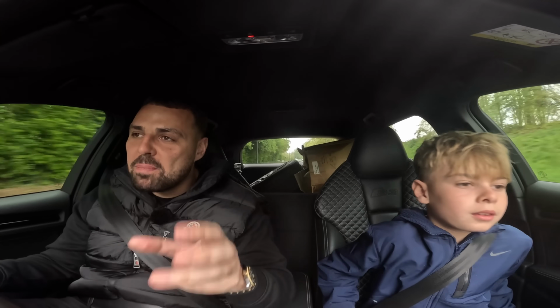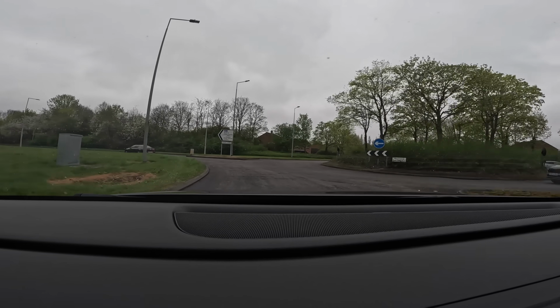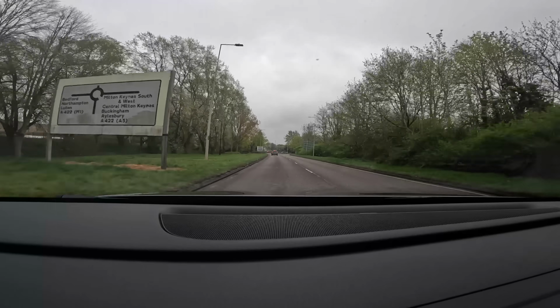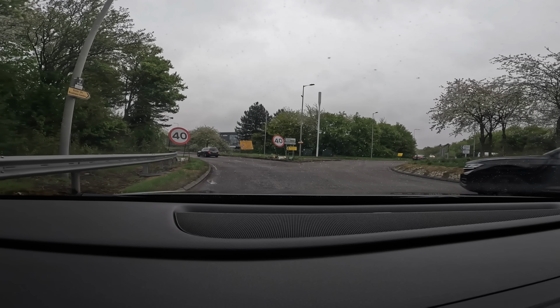But going back to the high mileage subject, let's turn left here, just going round and round in circles. I think the most important thing is, you can judge a car on how well you think it's been looked after by the person, when you meet the person, you chat to them, and the appearance of the car. But I think the most important thing is look at what the common problems are with a car and check that all of those common issues have been done. Because if a car has done in the region of 100,000 miles, it's likely that every common fault it should have had has been repaired, and if it hasn't been repaired, then it's going to need doing at some point quite soon. So it's well worth keeping that in mind.